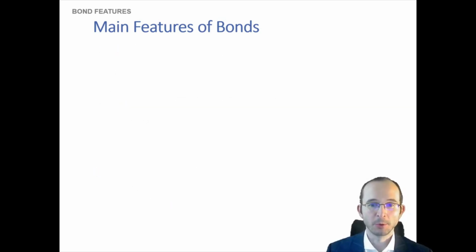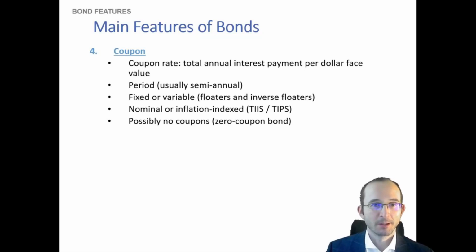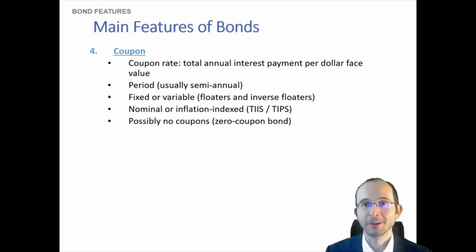So, speaking of coupons, the overall coupon rate is going to be the sum total of the interest payments paid out by a bond over the whole year as a fraction of face value. So, for example, a bond that pays, let's say, an $80 total coupon payment over a year, and has a face value of 1,000, well, that would have a coupon rate of 8%.